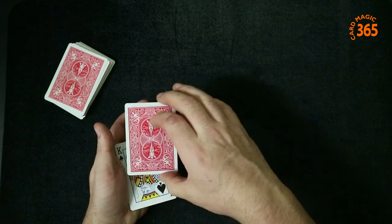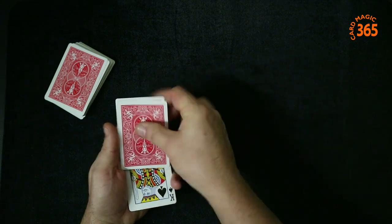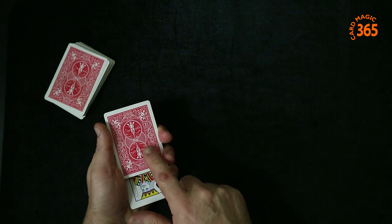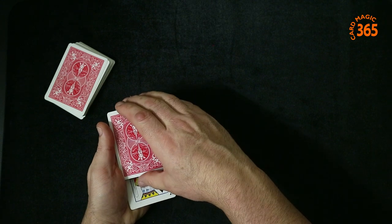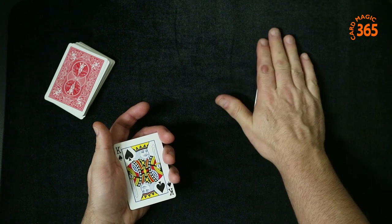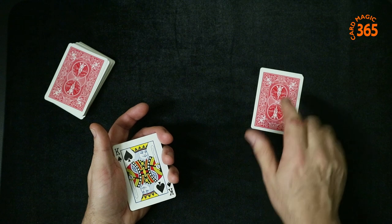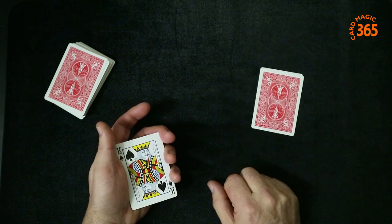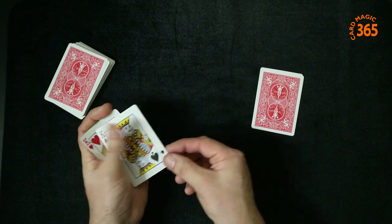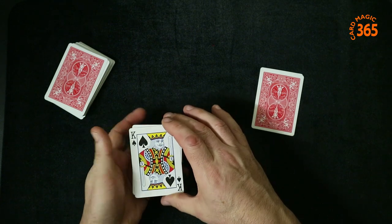Now, what I've got here, and they're easy to pick up, are just two regular cards. The spectator has no reason to disbelieve you that you've just turned over the spots. They see the pictures there. You grab these and just put them in their palm and get them to put their other palm on top. That way there's no movement of revealing only two cards. So get them to cut them in their hands. You can then just push the card across or just slide off the card to show two kings.